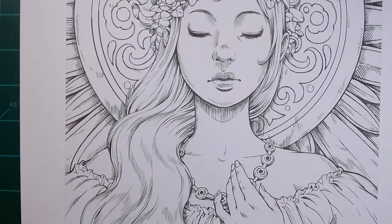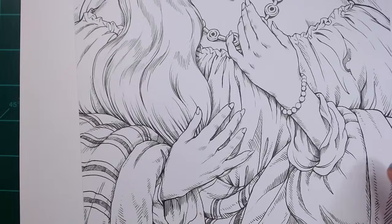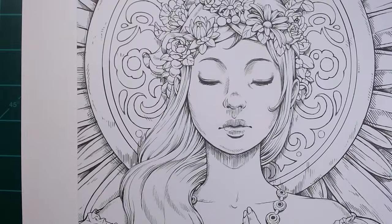Is it? Is it not? I think this is going to be the greeny color. And I think this outfit is going to be the dusky pink type colors with some mauve, maybe. I don't even know what colors I have. Do I even have mauve up in here? I don't know that this set has the colors that I really want. But it doesn't matter, really. It's not that important.